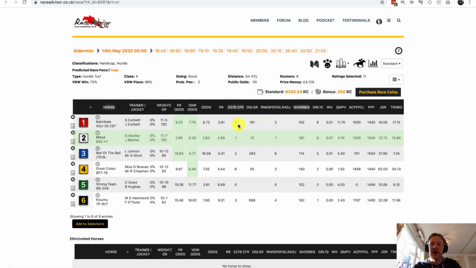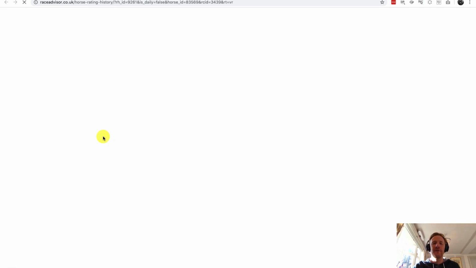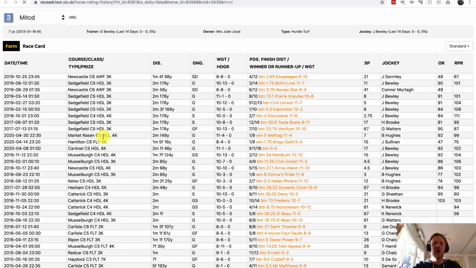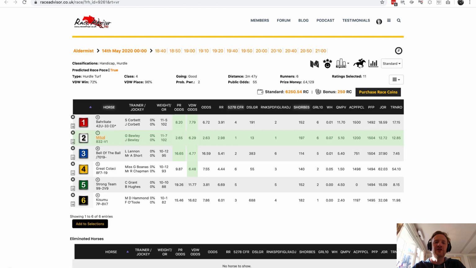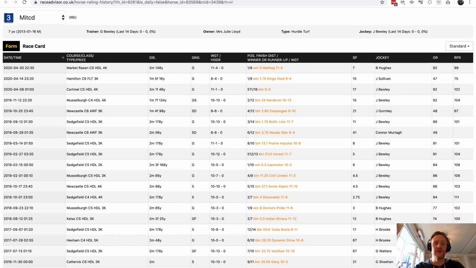So that's good. Next, I'm going to open that horse's history, which is what I always recommend you do, by clicking on the horse name. Here we go, it opens up here, and we get that horse's history. Now, just to flip back over, we can remind ourselves this is a hurdle turf race. It's a Class 4 race on good ground over 2 miles, and the prize money is around 4,000. So good going over 2 miles, Class 4.